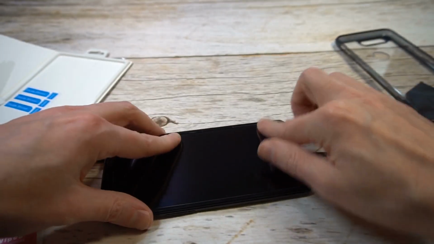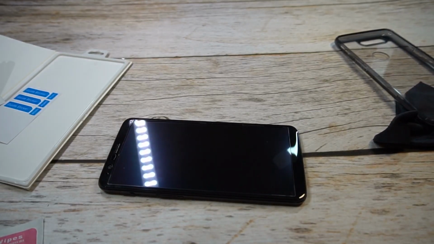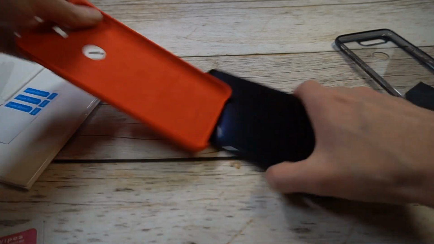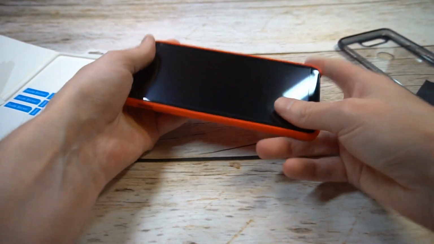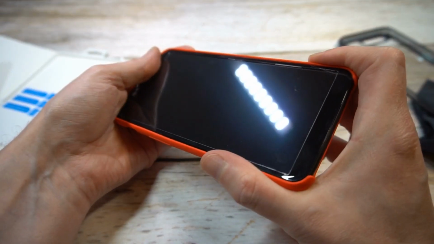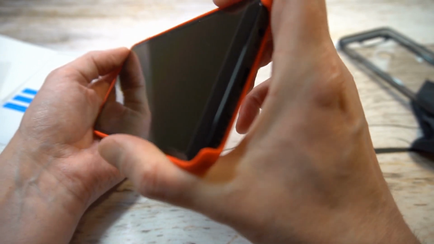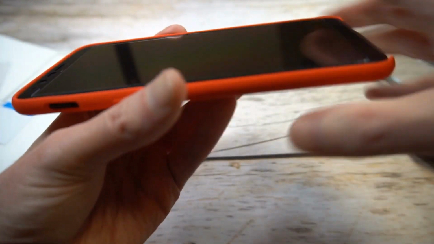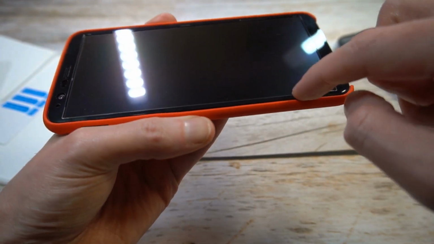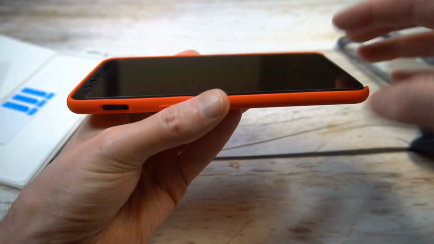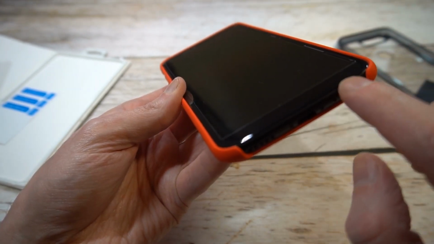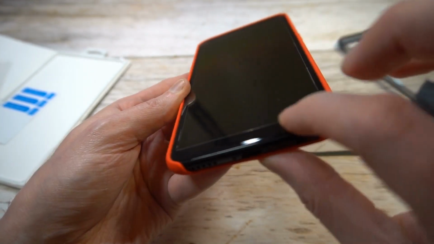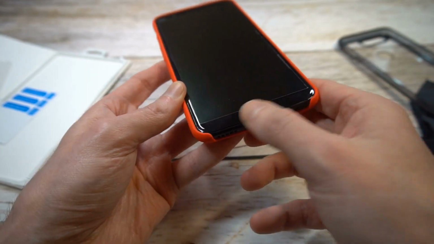Let me see if I can find another couple cases around. I wasn't prepared. I apologize. Let's see if it works with one of the official ones. Got the silicone case. And hopefully, you would think it would work with the official ones just because of the way they're actually made. And yeah, it does. No issues at all. So it actually does work perfectly fine, and you can see what kind of protection you're getting. It is full edge to edge, which is very nice, so you can barely see it, even the black lines with the plastic, it just kind of falls into place.